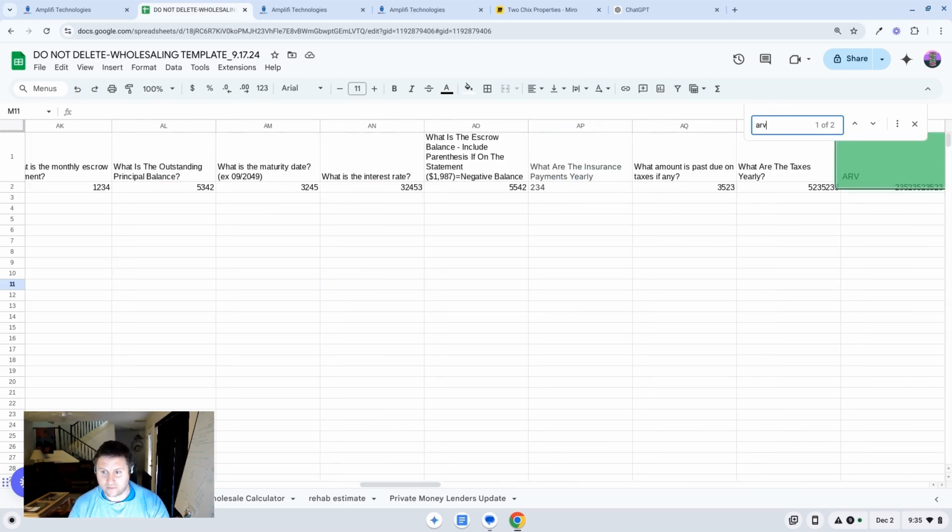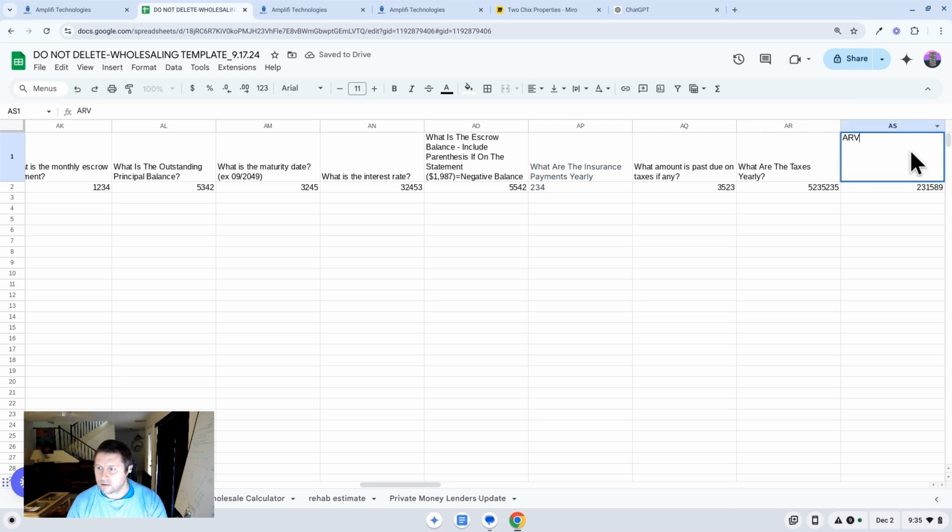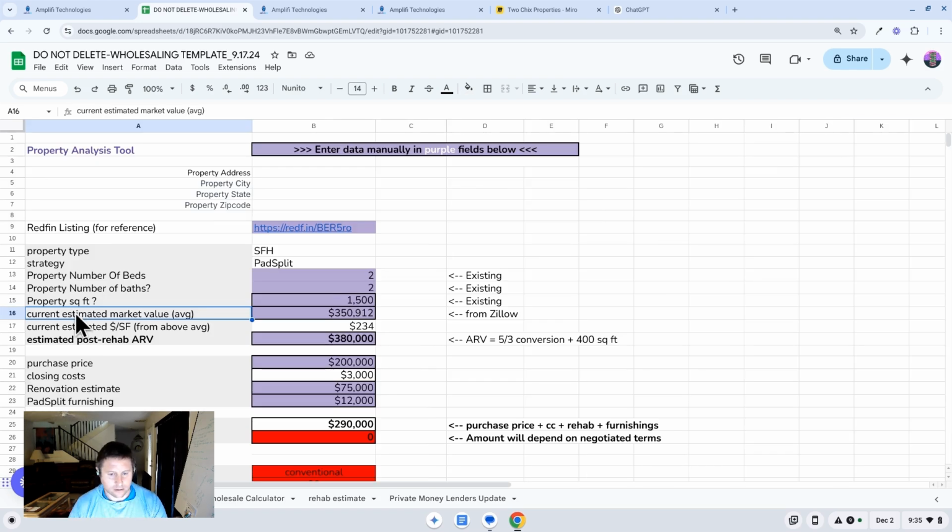Control F, ARV. Current ARV from Zillow. Is that the Zillow estimate? No. No one cares about the Zillow estimate.